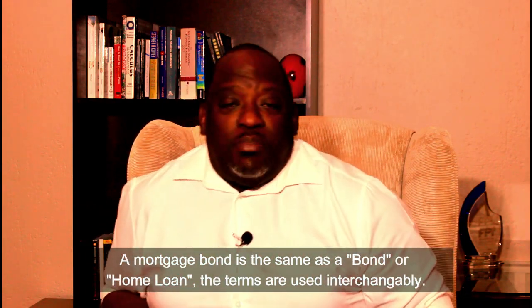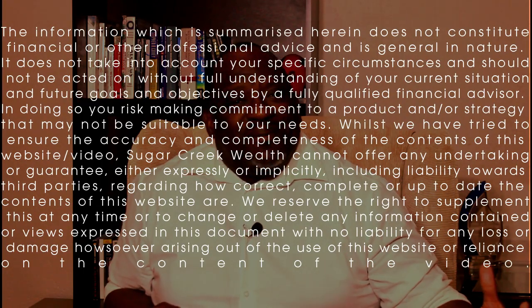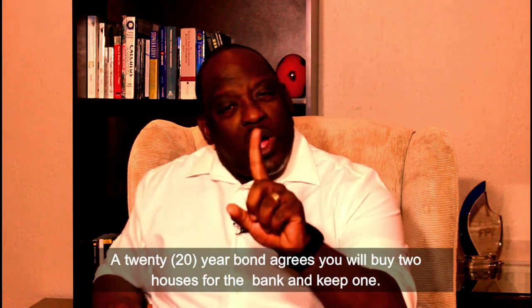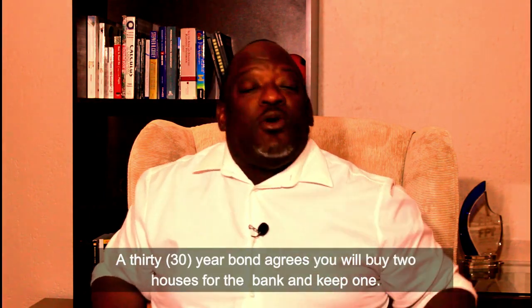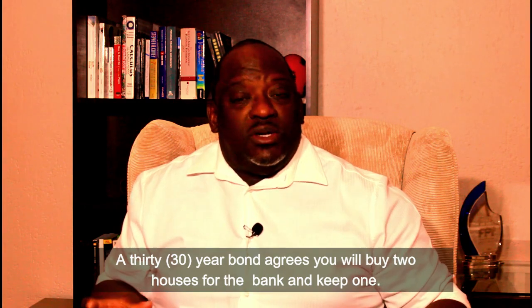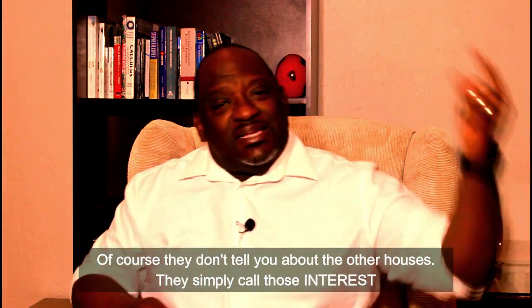When you take out a bond from a bank and they give it to you for 20 years, what often happens is that you agree to pay a certain interest rate for that period of time. This interest generates income for the bank, and the bank often buys 2 houses for every 1 house you buy over 20 years, and buys almost 3 houses for every 1 house you buy when you take out a 30-year bond. Now, what we want to do is use their money against them.